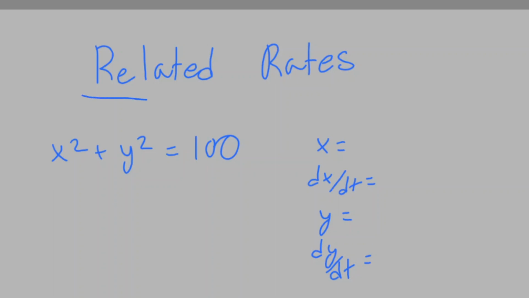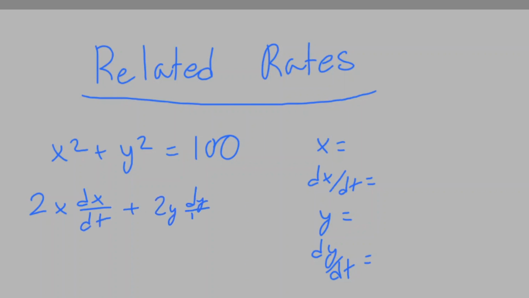Alright, so today we're doing related rates, and related rates basically jumps off of implicit differentiation. In related rates, you're going to deal with a lot of dx/dt, dy/dt, ds/dt. It's essentially a derivative in terms of a variable. So let's say we're finding the derivative of xy plus y squared equals 100 using related rates. We're going to have 2x dx/dt plus 2y dy/dt, and that would be equal to 0.